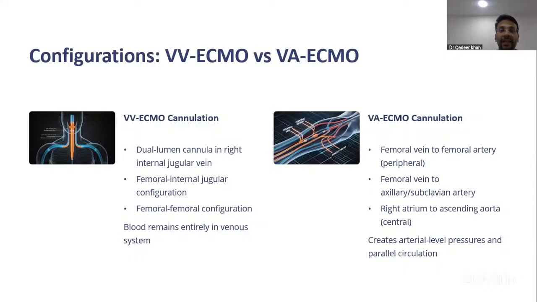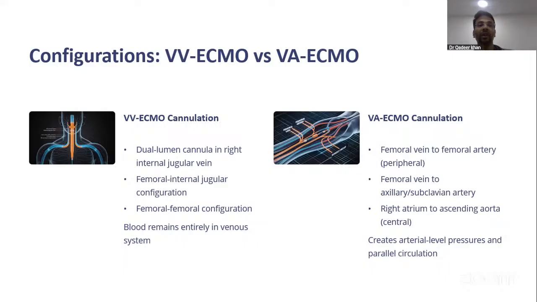Why we need to understand the cannulation of ECMO in the physiology is, as we all know, based on Poiseuille's equation, as you increase the length of the circuit, the resistance increases. The same goes for how we use a central line. If you need to give a large bolus of fluids, we prefer a large bore cannula with a shorter length. So length and radius. The cannula size, the length and the radius of the cannula, is also very important.